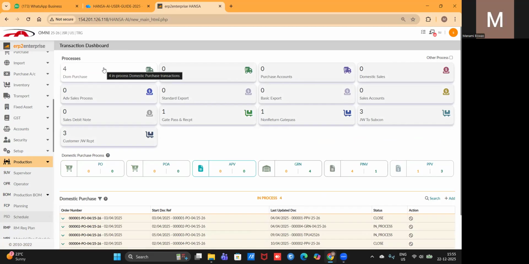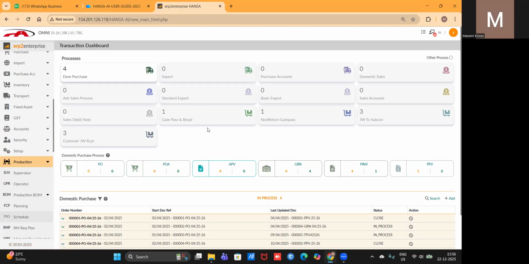So, what we mean is that if we want to see what are the steps in our domestic purchase process, here are the process steps. So, first we need to place a purchase order, then we will be approving the purchase order, and we will receive the raw materials from our suppliers that we stock in with GRN and simply place a purchase invoice against what we have received, and we will pay the supplier. So this is a simple workflow process step by step.